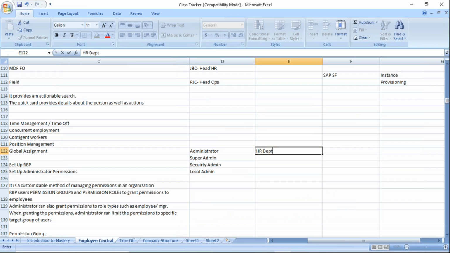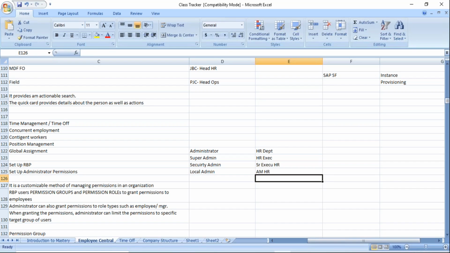The HR department has an HR executive, a senior executive HR, an AM HR, a manager HR, and a VP HR. This is the team.